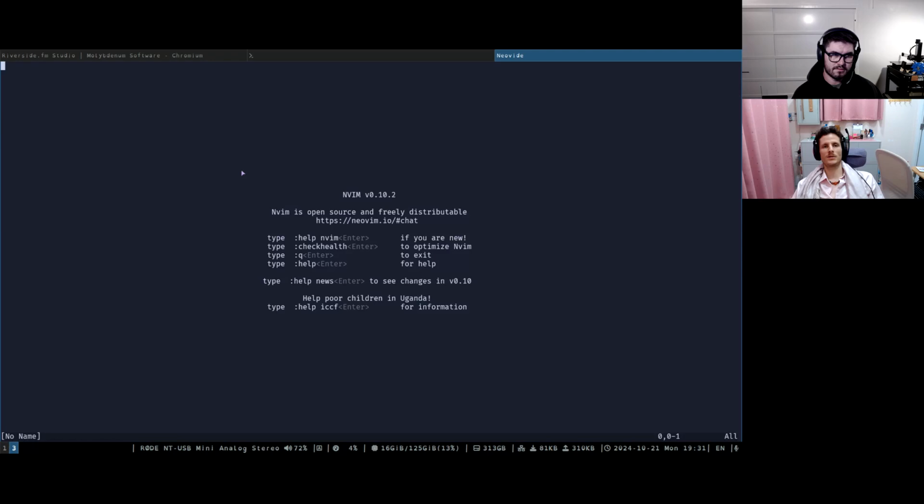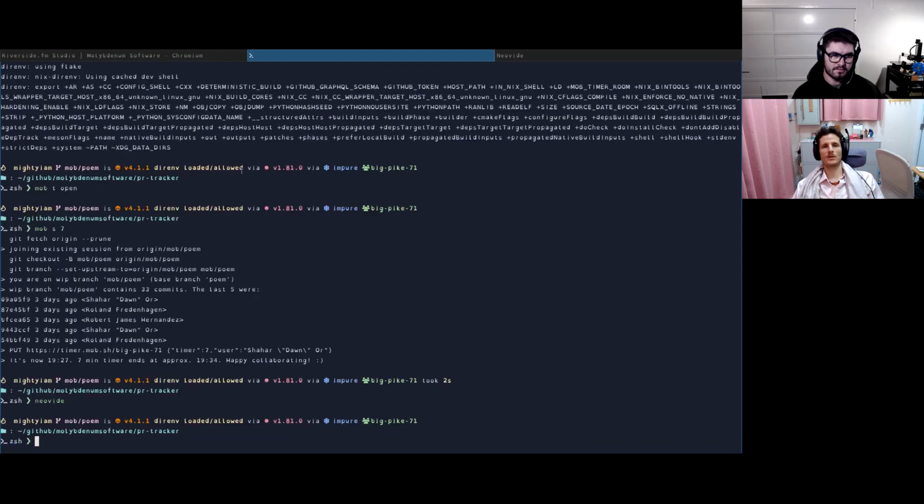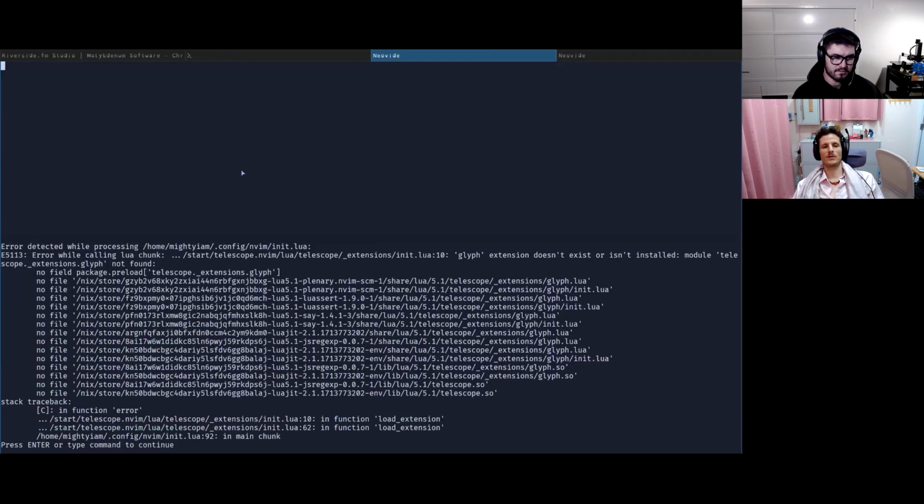Oh, well, if I start another one. Let's see. Glyph extension doesn't exist or isn't installed.